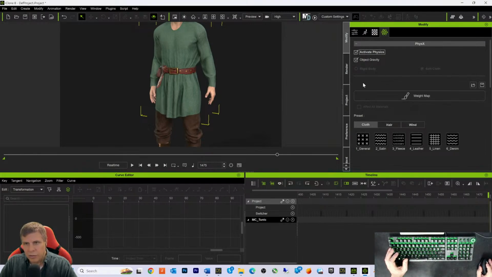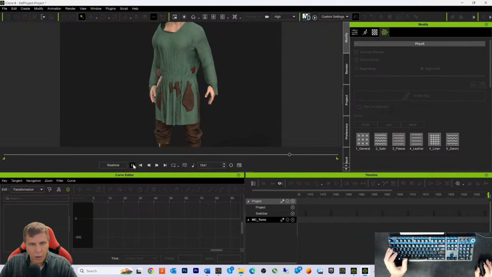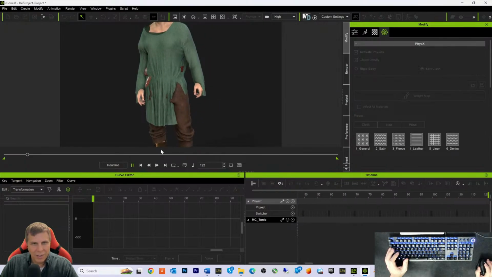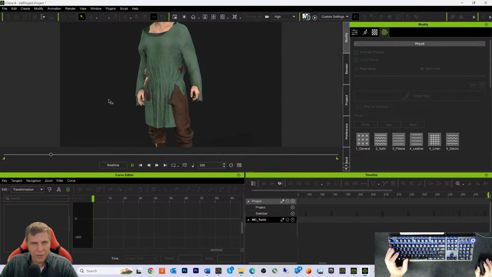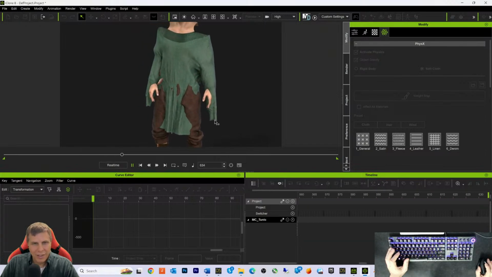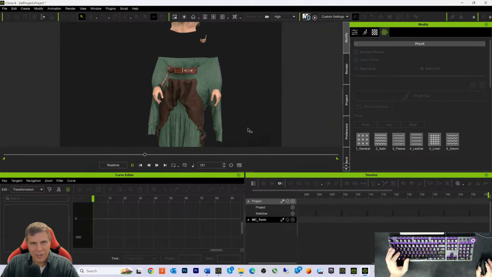All right, let's try this. Object gravity. Let's try clicking play on that. Oh, that's what I didn't do before. Okay, I think it's going to slip right off him. It is going to.